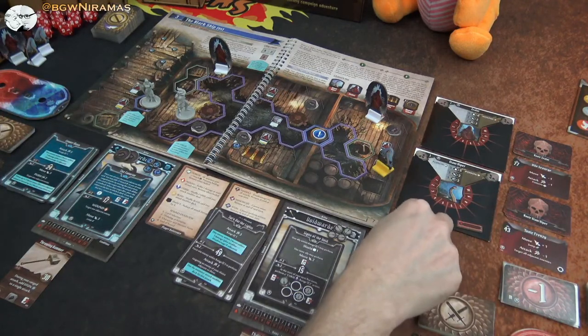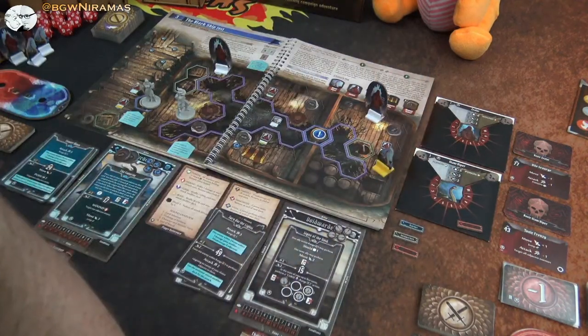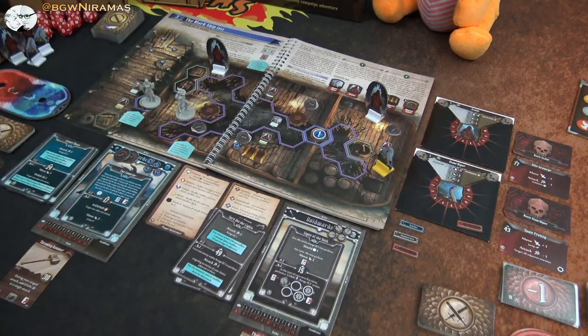And now it's time for the zealot. And he's going to move minus 1, which is 1. Now we have a rule situation. So he's only going to move for 1, but it's rough terrain. So you need 2 to move into rough terrain, right? So I think that means he's not moving at all.